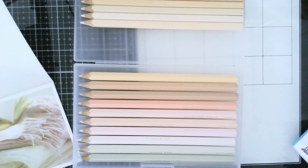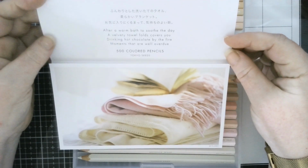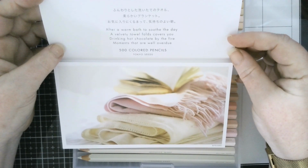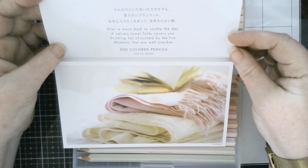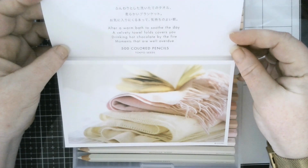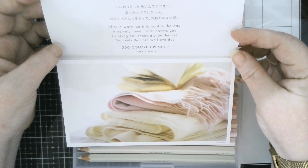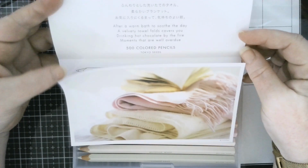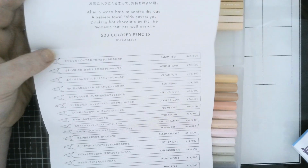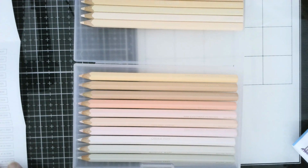The set today is called Comfort, and it says, after a warm bath to soothe the day, a velvety towel folds covers you, drinking hot chocolate by the fire, moments that are all well overdue. And of course we have our swatch chart here, so I'm going to switch you over to the close-up camera and we'll start to swatch these.